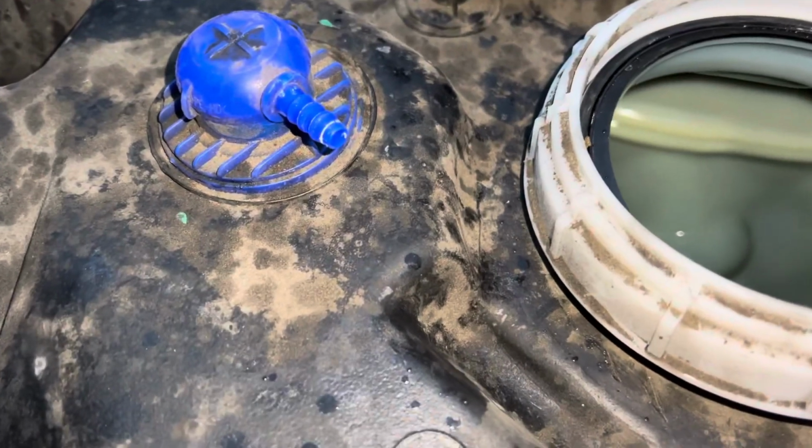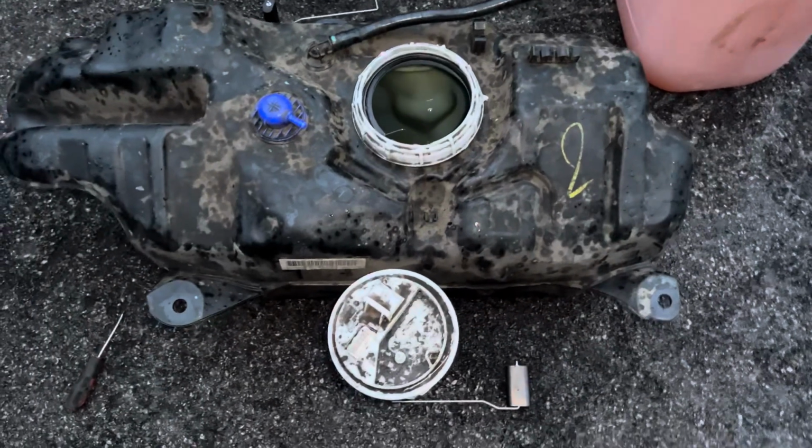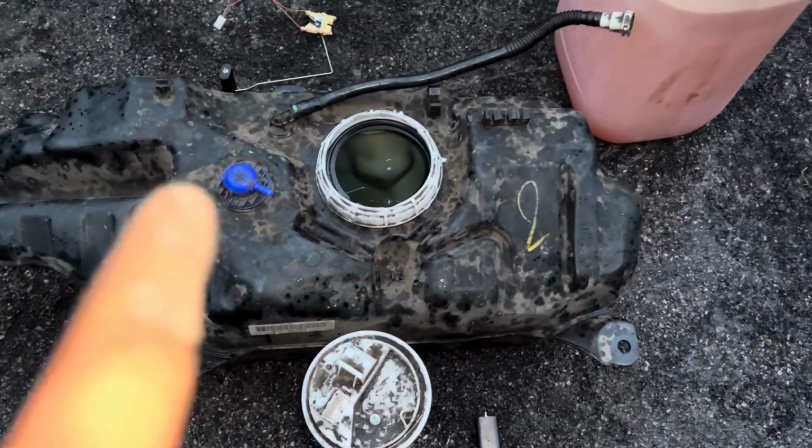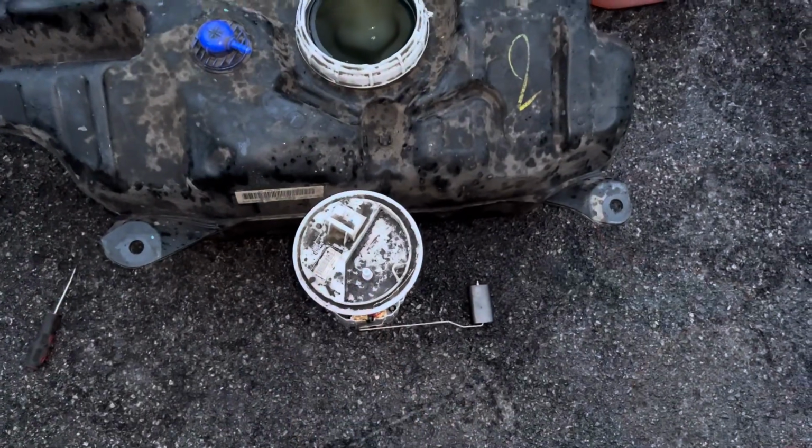You've got another pipe there, and you've got another pipe there. So if I zoom out a second, you can see that's the setup, what we've removed. So we've taken the pipe off there, we've left that pipe with us, and we've taken the connectors off there. They're still underneath the car.